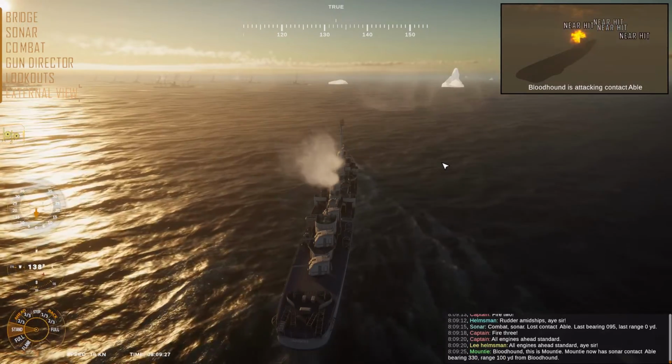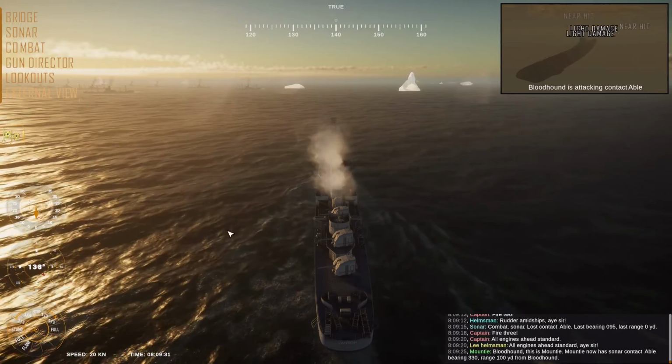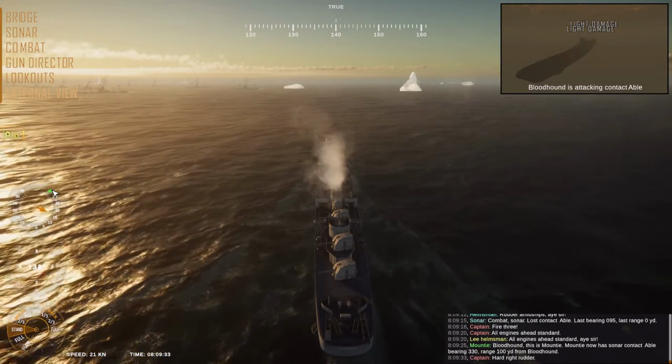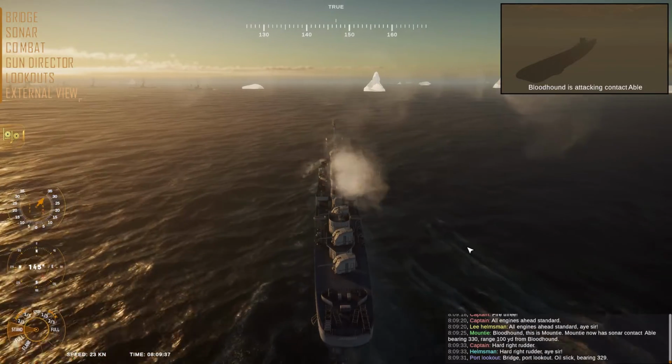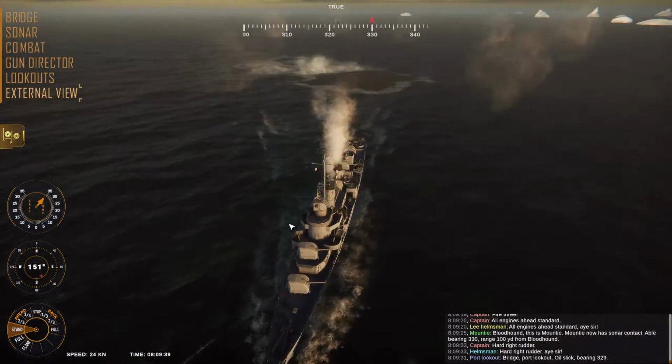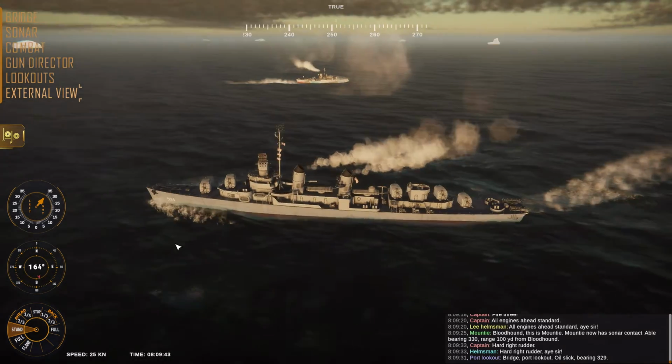Bloodhound, this is Mountie. Mountie now has sonar contact. Able. Bearing 330. Range 100 yards from Bloodhound. Light damage. Not great. Bridge, port lookout, oil slick, bearing 329. Yeah, there's the oil slick. So we did hit him, but it wasn't much.